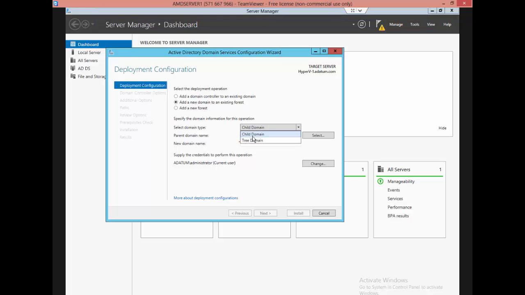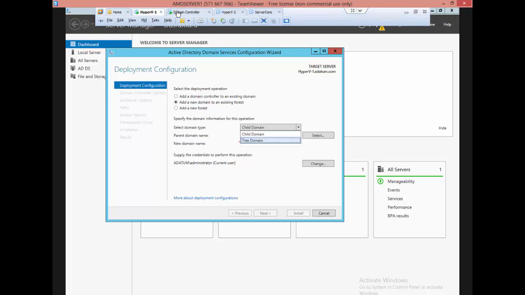Do you want it to be a child domain or a tree domain? That sounds a bit confusing. You're like, huh? What are you talking about? Child domain, tree domain. Which one is child domain? Which one is tree domain? So, I want to give you an illustration. Let's do this together.